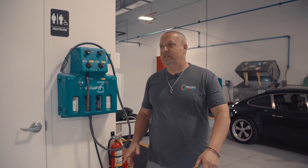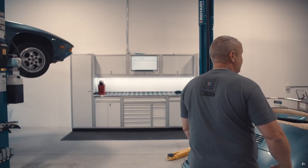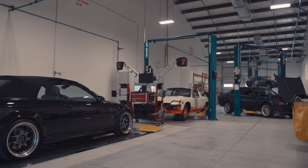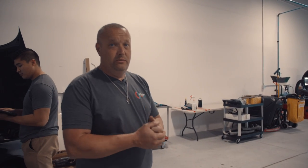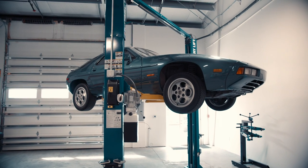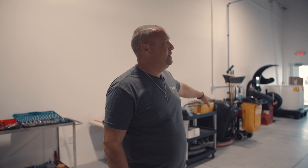On this side of the shop we're going to be doing service. We have five lifts over here. Moduline also came to the table with our tech workstations — super excited about that. Each tech has his own workstation, two racks here, two more over here. We have state-of-the-art equipment — automatic brake bleeders to do all your brake fluid flushes. Wheel and tire machine over here — Hunter Road Force Balancer and Hunter Touchless. So we can do all of your anarchy wheels, HR wheels, HRV wheels, which we are a distributor for. We can do all that in-house with our touchless system.